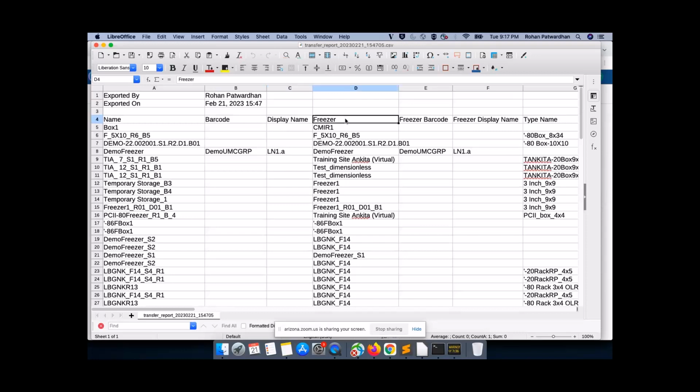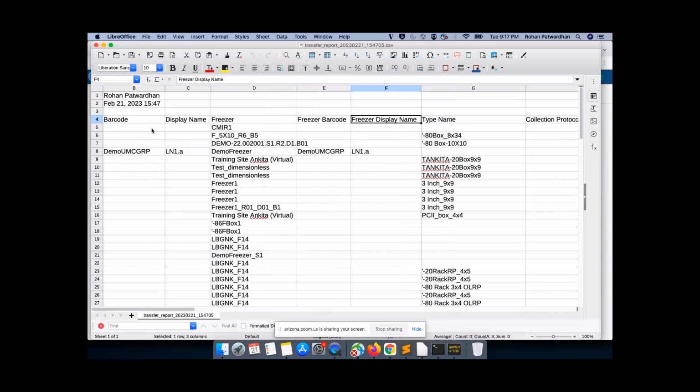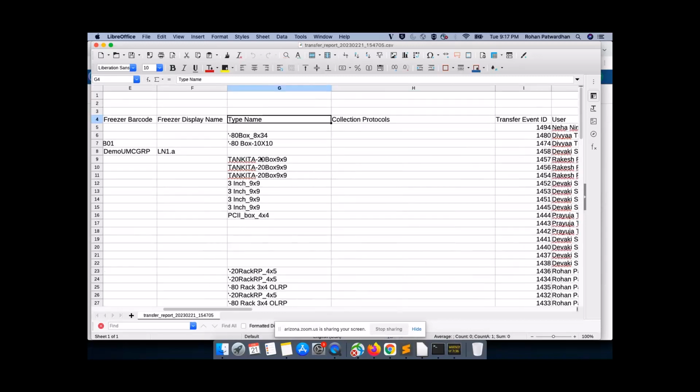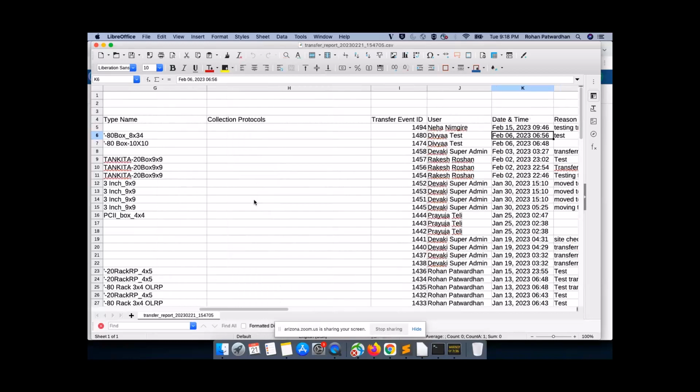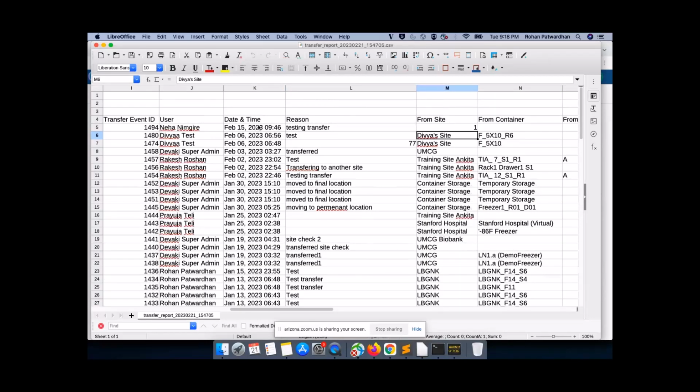This is the freezer information from where this particular box belongs. And this also has the container types, similar to what we just saw, minus 80 box, minus 10 box, 3-inch box, and that kind of stuff. And who did the transfer, what was the date, and also the reason.